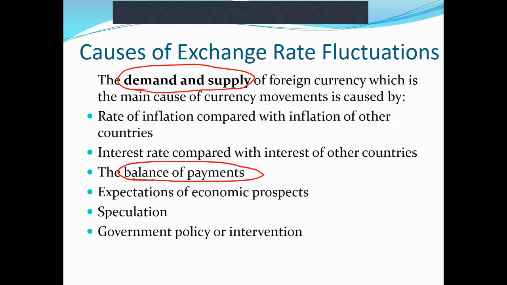In the case of Kenya, we have more imports than exports, which is the balance of payments. Therefore, you demand more foreign currency, and your currency becomes weaker as time goes by, in case you have more imports than exports. And of course, you have inflation. What's the inflation in the market?